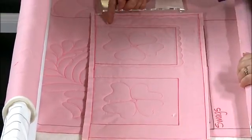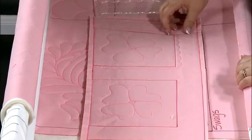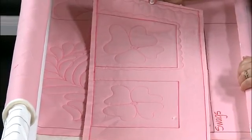If you want, you could fill it in the center with loops or whatever you want to put in there. But that's a cute way to use your scallops. I really like this ruler. I think it'd be a very handy ruler to have, especially because you have the straight edge and the scallop together. So have fun.